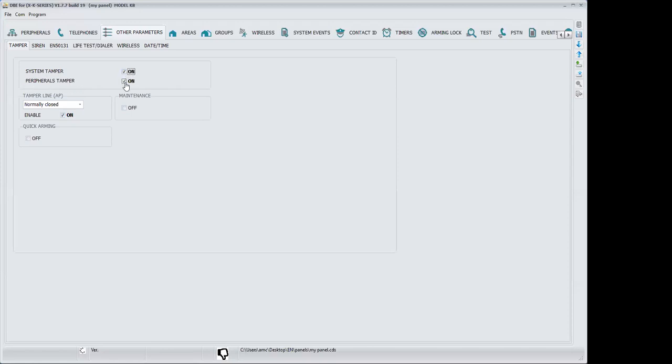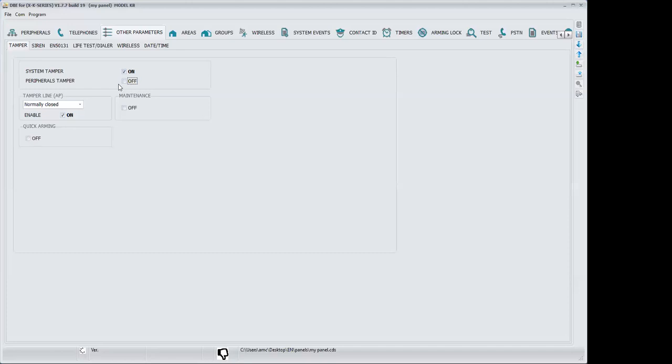Peripheral tamper. For the peripheral tamper, we mean 2 types. This is important. One tamper is the single protection of the peripheral, I mean the mini switch direct, for example, in input-output expansion or in wireless expansion. I mean the little switch to protect the shape of the expansion. And another important type of tamper is the tamper of the bus.